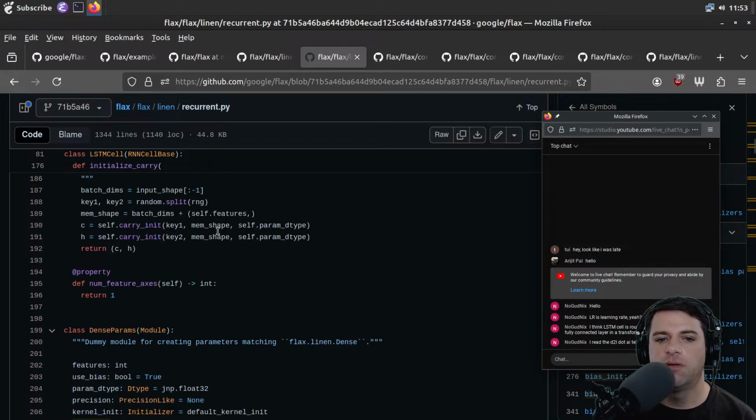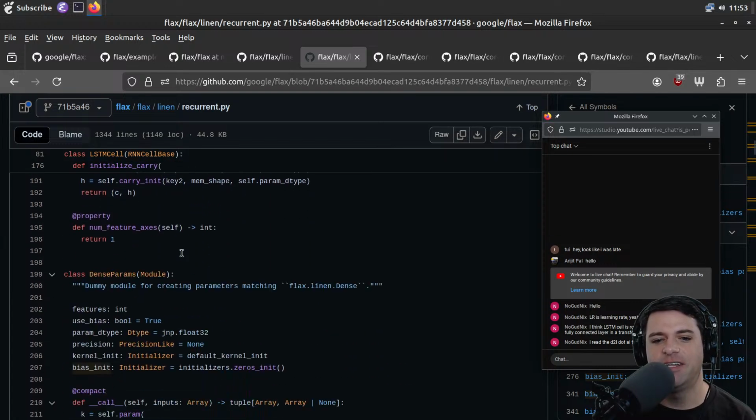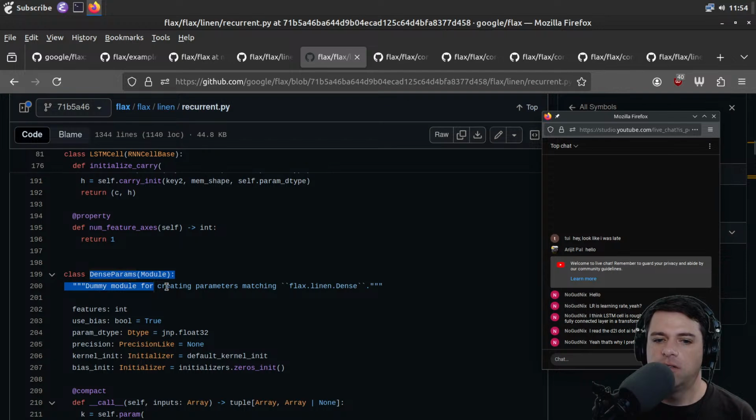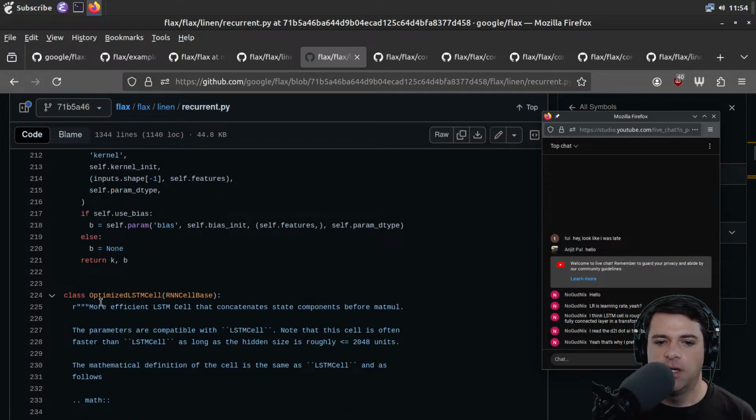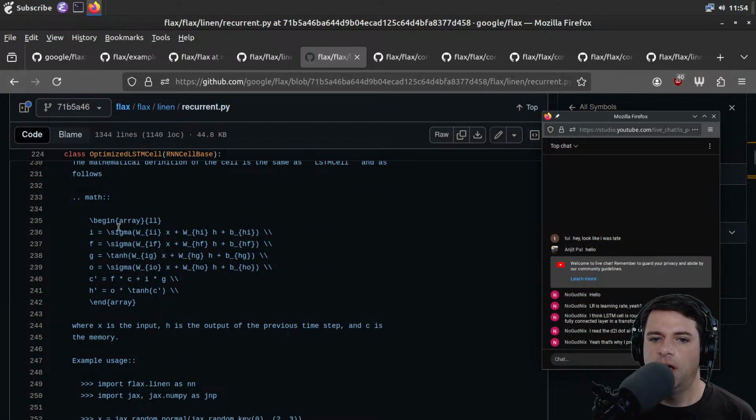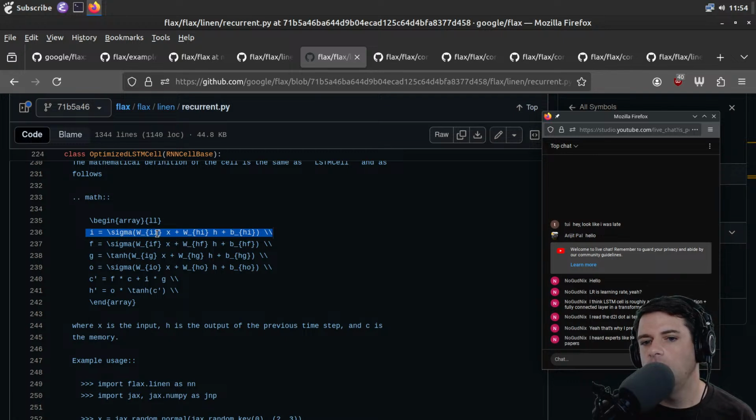Okay, so this is some recurrent neural network stuff. Whatever carry is, we have it. This seems to be like a per neuron implementation. And then whatever dense params, it says it's for some dummy stuff. I'll ignore it. We have an optimized LSTM cell, a more efficient LSTM cell that concatenates state components before matmul. Matmul, I'm guessing, is matrix multiplication. And we have some math. And there's I is the sum over what? I'm guessing of WII.